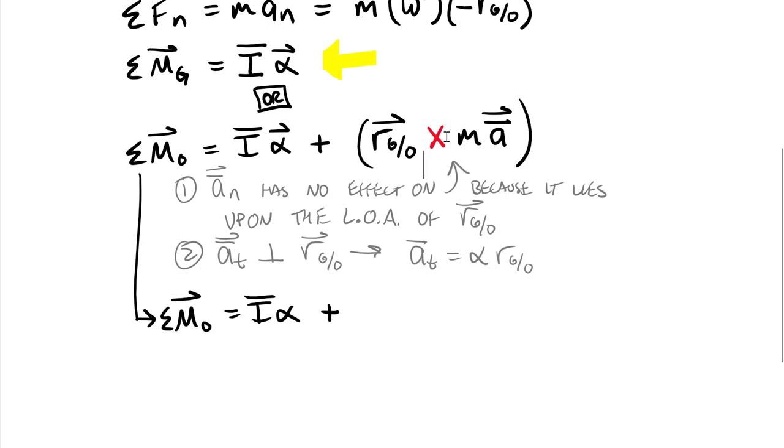Putting this information back into our equation, sum of moments about O as a vector still equals I bar times alpha, then we have plus. Our acceleration here is going to be alpha times R, then we have a mass. I do have a notation error here, I wrote this as a plus, it is meant to be a cross product. My apologies. This is of course a cross product of this position vector and my mass times acceleration. Multiplying through, I'm going to have two of these position vectors times a mass times angular acceleration. I have R of G relative to O squared times the mass times my angular acceleration alpha.